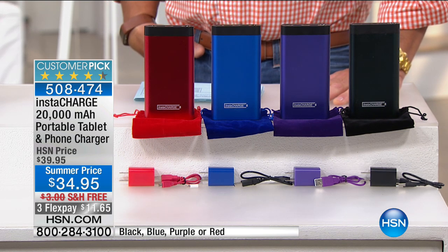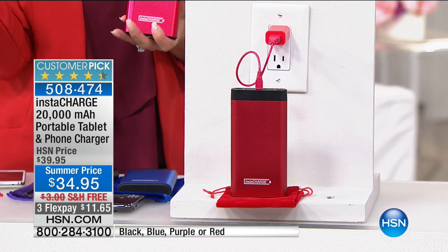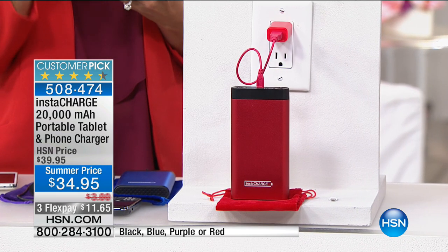And what's crazy about this is that usually when you get this much power, you're looking at something that is well over $100. When we launched these, there was a direct correlation with the amount of power that you had with the price, right? So if you had, say, 4,000 milliamps, you'd be looking at $40. If you had 8,000 milliamps, you'd be looking at 80. Well, guess what? Now you have 20,000. You'd be looking at well over $100, and well worth every penny, because guess what?